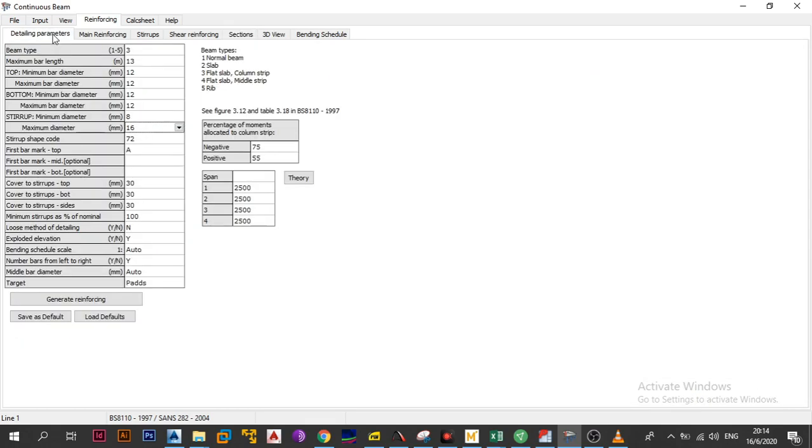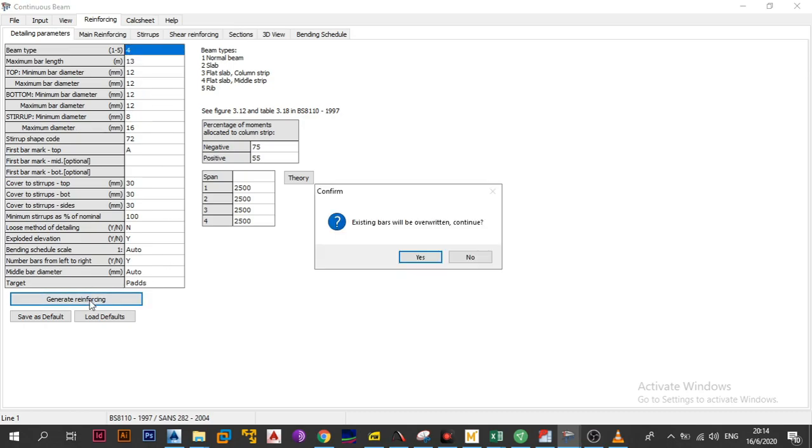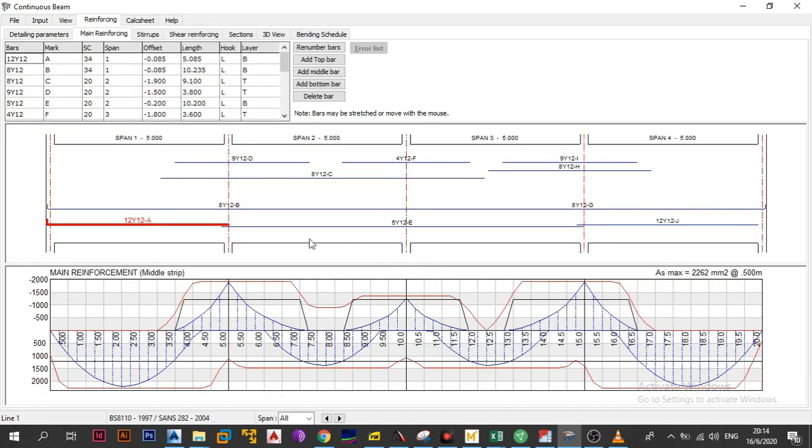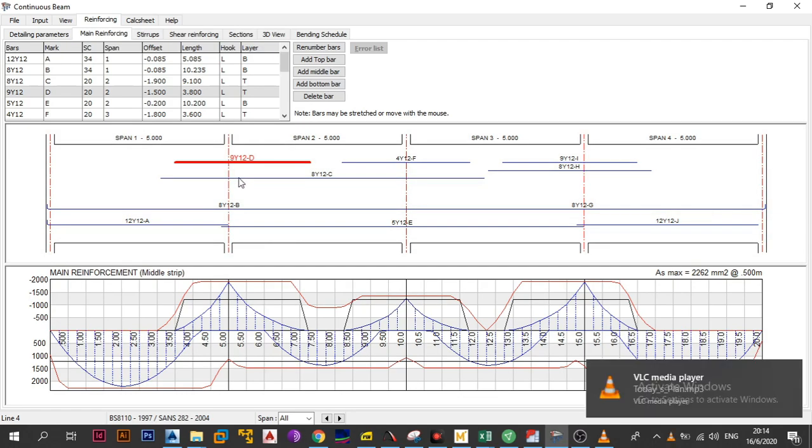And if we want to check what is going to be the one that we need for the middle strip, what you want to do is put 4 and then regenerate reinforcement, and the bars will be overridden. There you go. You have a different set of bars that you're going to put. But in this case, it still seems we're still going to need, even in the middle strip, 17 Y12s.